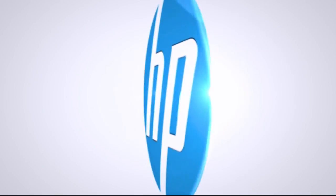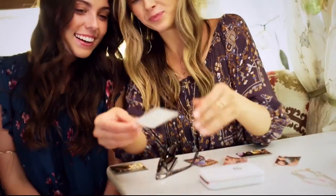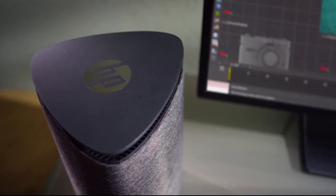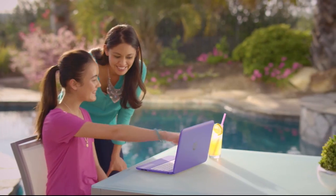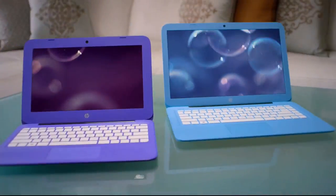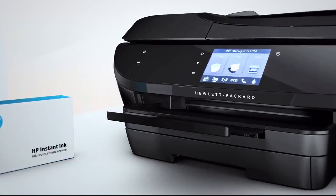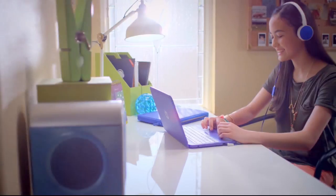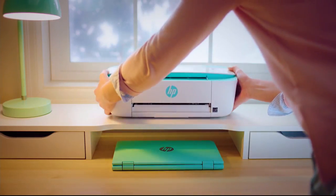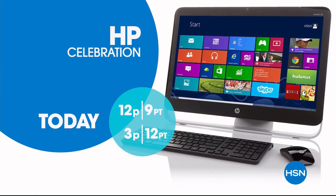Welcome to Generation WOW. For over 75 years, HP has been the leader in innovation, pioneering technology through cutting-edge products and forward-thinking solutions. HP makes life better for everyone, everywhere — from laptops and desktops to monitors and printers. The visionaries at HP create experiences that amaze. Let their experts help you reinvent how you work, play, and live. HP and HSN — keep reinventing, only on HSN.